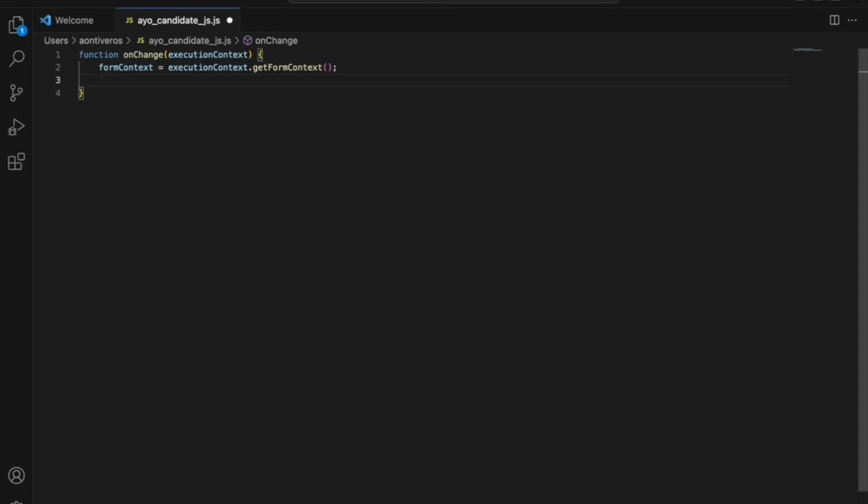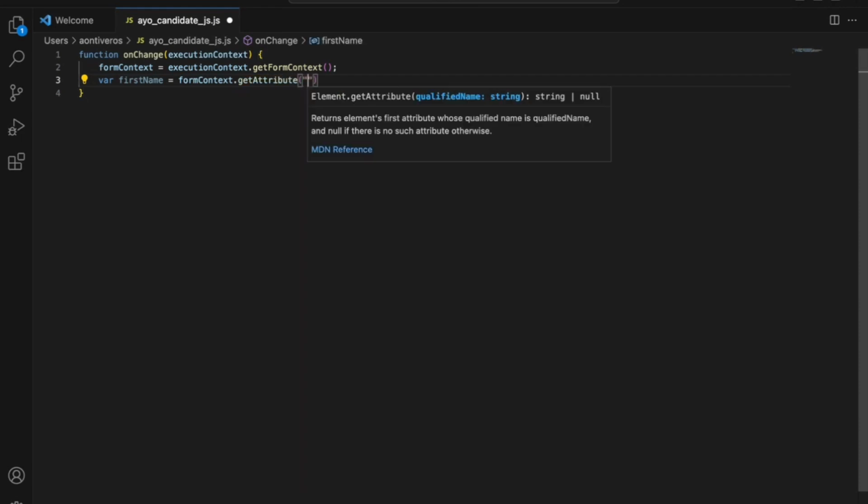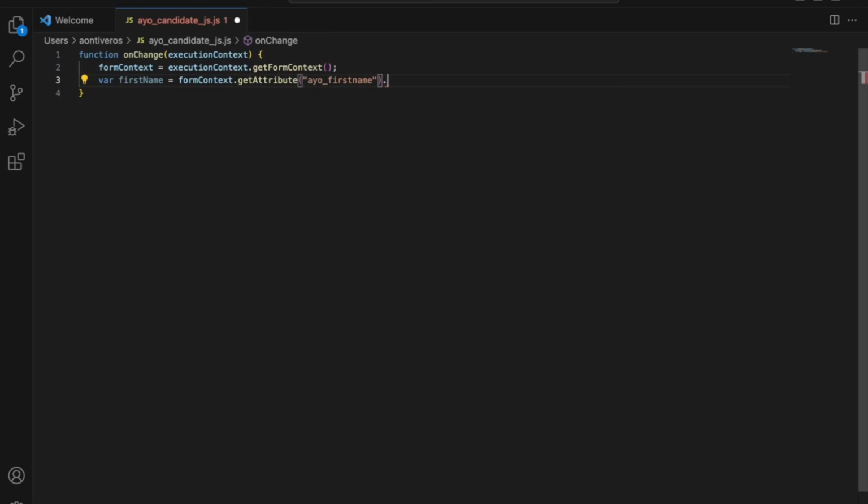And then the next thing, this is super quick JavaScript that we're doing here. We're going to do more videos, tons. firstName is equal to formContext.getAttribute. So get very comfortable with the getAttribute method. Then you specify the schema name of the attribute, and you end it with getValue. There's also another one called setValue, which you use sometimes. And in this case, I also want to know what the last name value is.